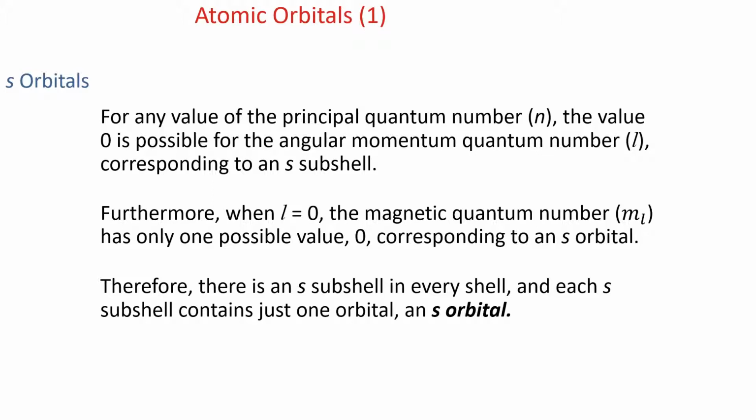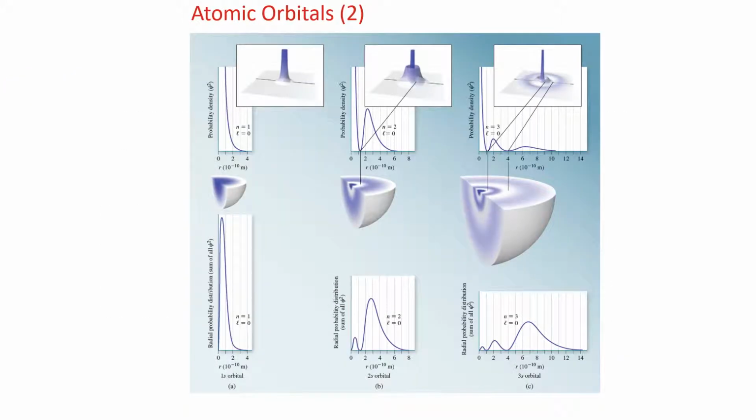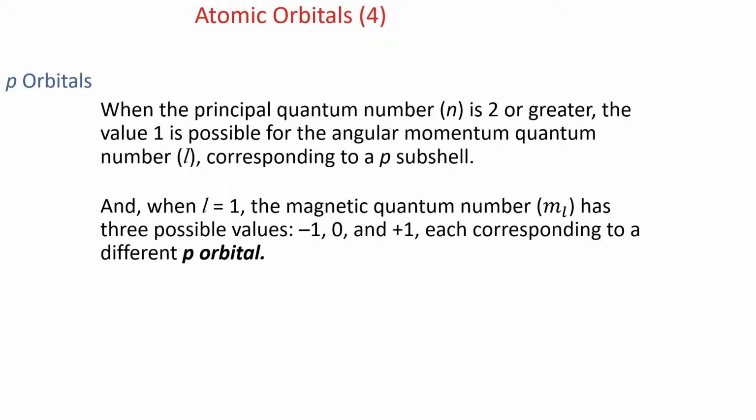So the S orbital is a sublevel of any main energy level, okay? And the S orbital, as a sublevel, can hold up to 2 electrons, and it is a spherical shape, okay? P orbitals are the figure 8 ones we were talking about, and P orbitals can hold a total of 6 electrons, and so that means there will be 3 sets of pairs if it is a full sublevel, okay?